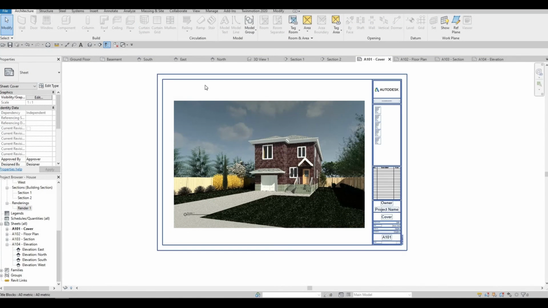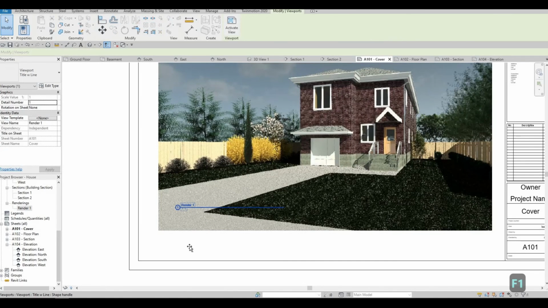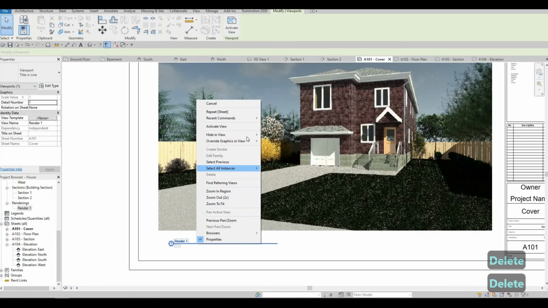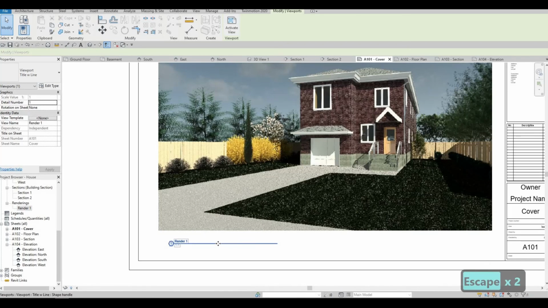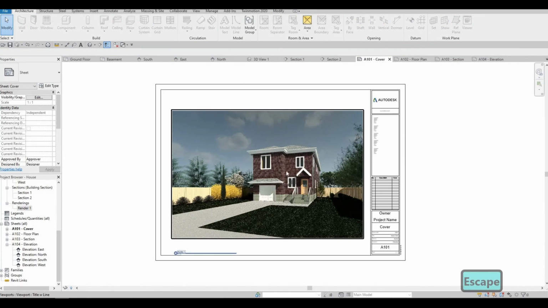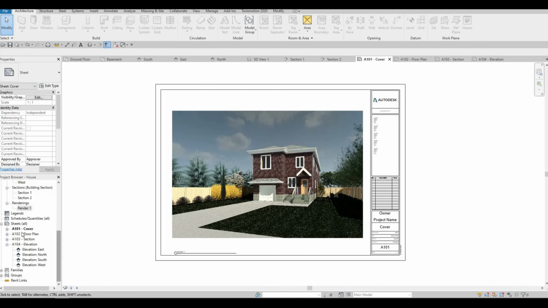And double click again, so this is not grayed out. And then don't forget to pull this down, or you could even hide this so it's not visible. So we could just leave it like that, and at least you'll be able to enlarge this rendering.